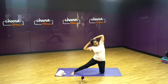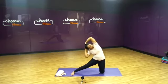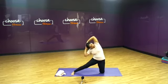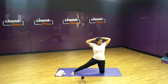And we're working on the obliques, so coming over to the right side, keeping the elbows open, and then back up. So crunching over to the right and back up. 3 more. Last one.